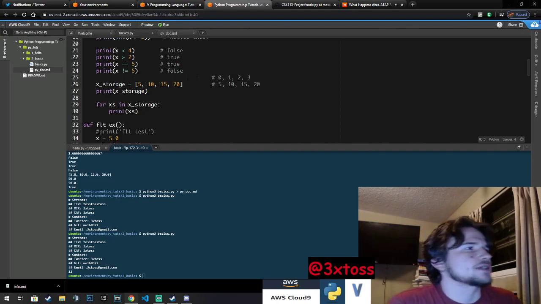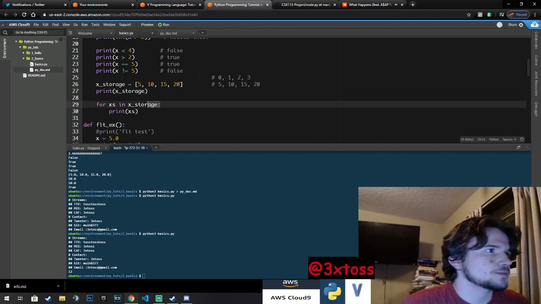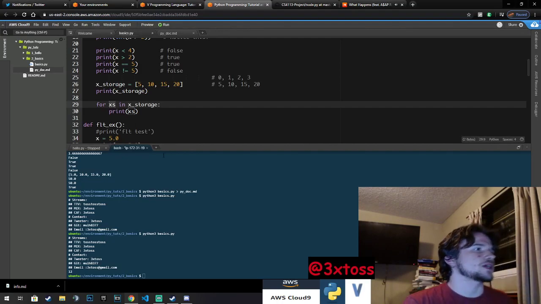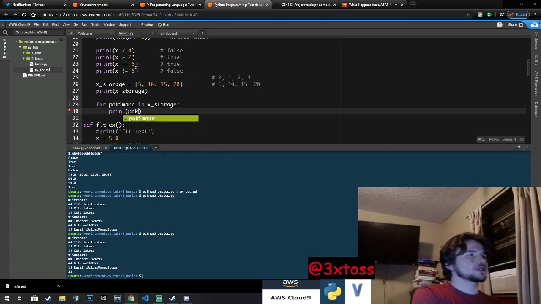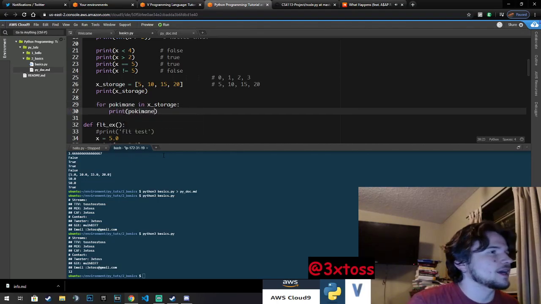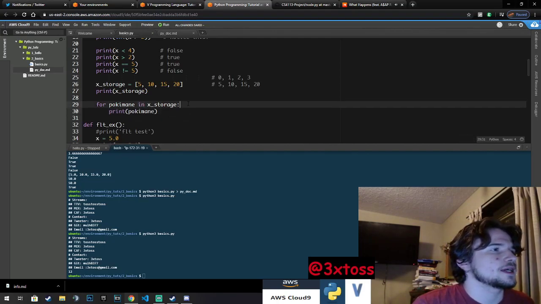Oh, no. Okay, so this syntax right here, you're defining a new variable. So this could be like Pokemain. Literally you can define that whatever you want. This keyword requires the next one to be a storage or a list.